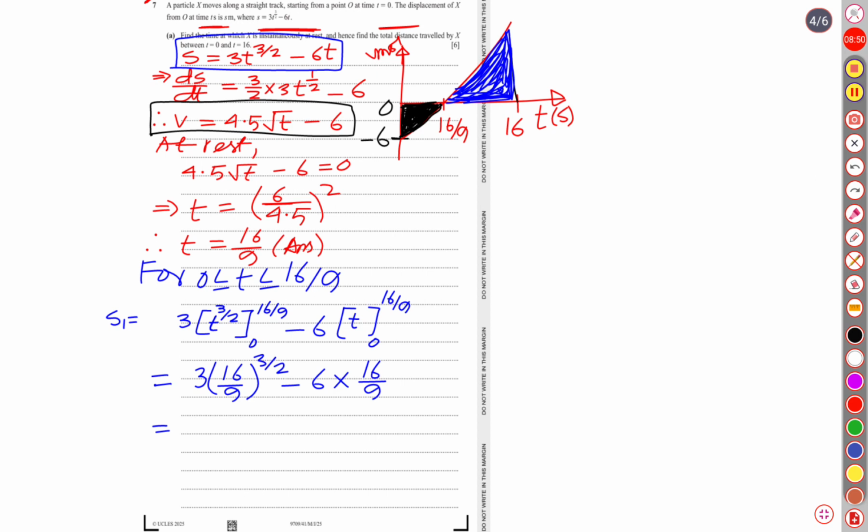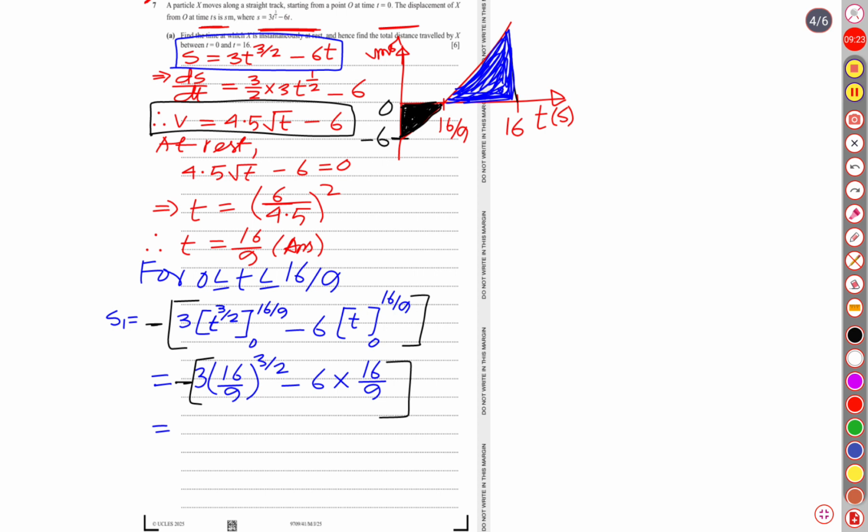already we have come to know that as this portion, the black portion, the first part is lying below the x-axis, it will produce a negative value. So we will have to write a negative value or modulus symbol. Whatever you do, it must be negative. So this is a negative value, hence it is also negative. So finally, if we use our negative symbol, it is going to be positive.